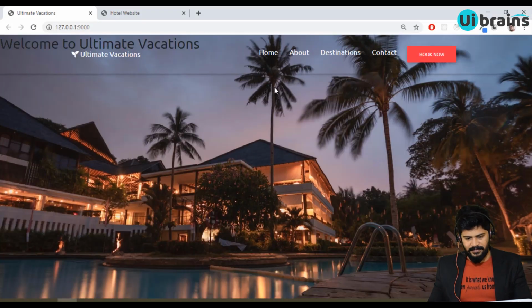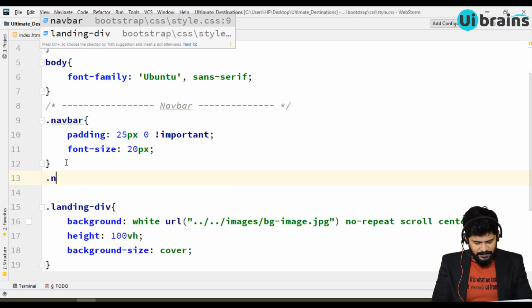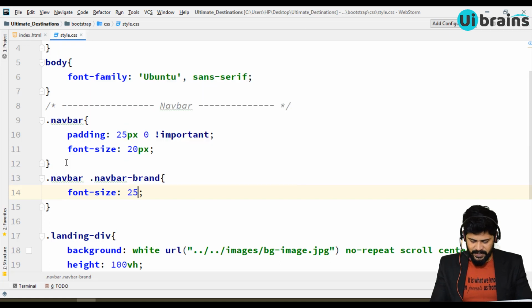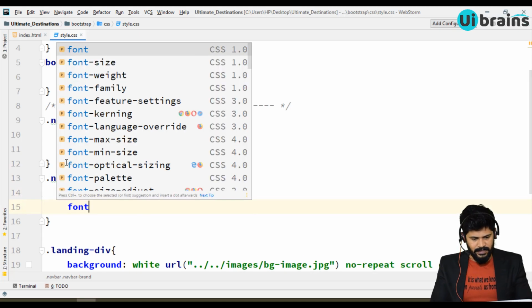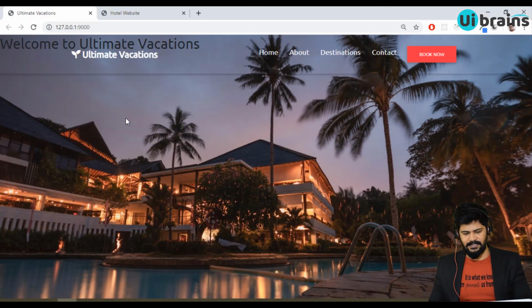You get some bigger fonts, and this navbar brand I want even bigger fonts. So here, dot navbar space dot navbar brand, font size 25 pixels, and let's make a font weight bold. Okay, so fine.